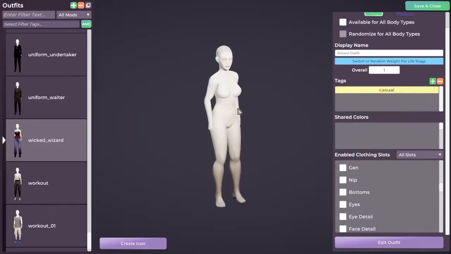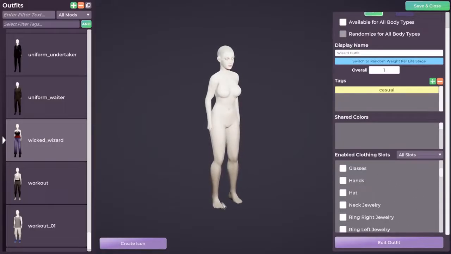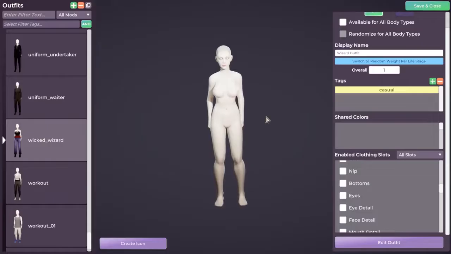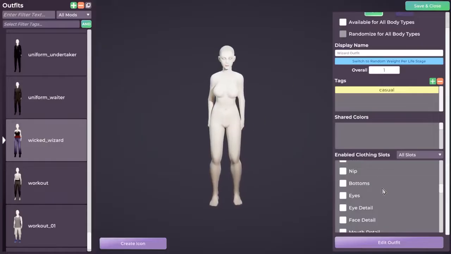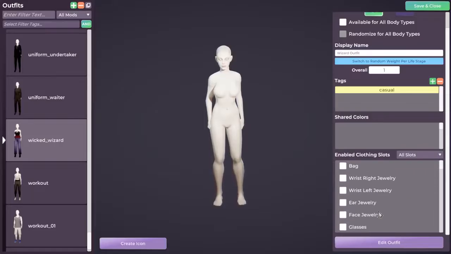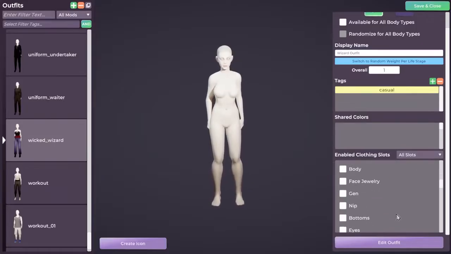And then finally down here at the bottom is the enabled clothing slots. So interestingly, different outfits can actually have different slots, and if those slots don't conflict, you can actually kind of put one outfit on top of the other, sort of anyway. So for instance, if I made an outfit that was just a hat, I could wear that, and none of my other clothes would come off unless there was a hat there. So you can use this to kind of mess around with how outfits combine with each other, but for now I'm just going to go ahead and put all slots in here, and then I'll hit edit and actually be able to make my outfit.